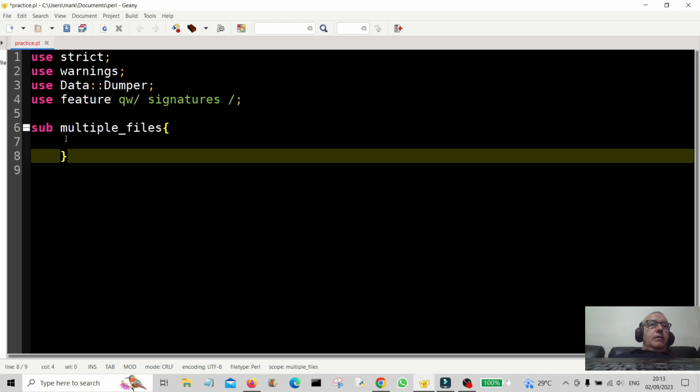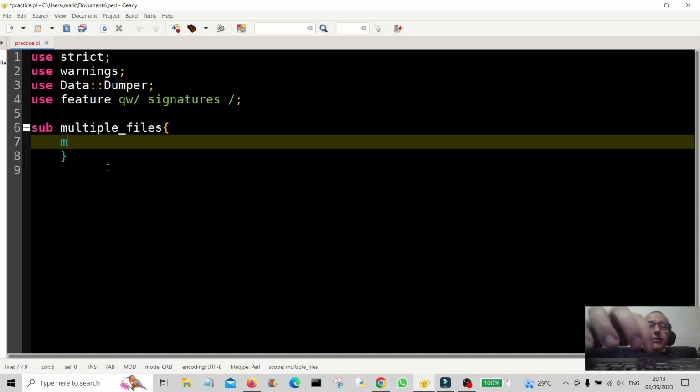And I'm going to start off by creating the directory that I want to save the files to. So that's going to be the path.